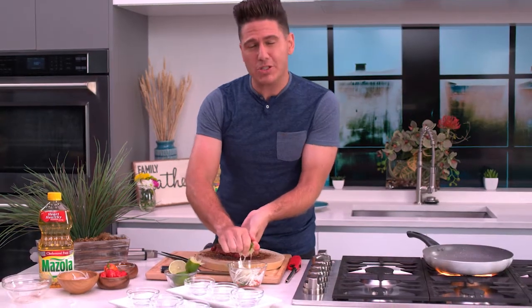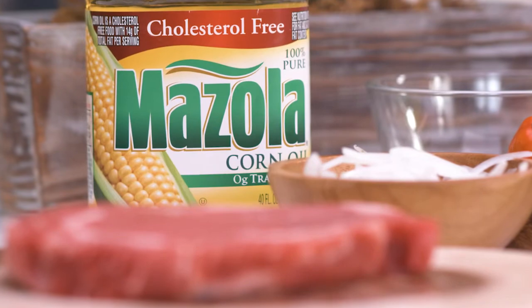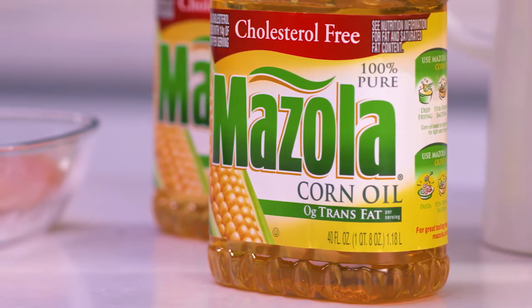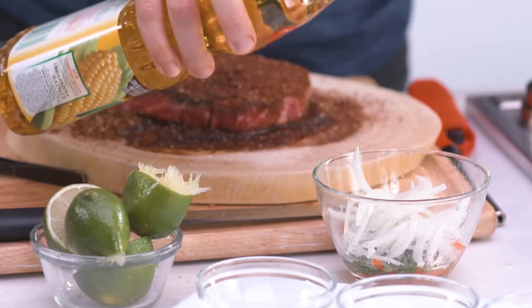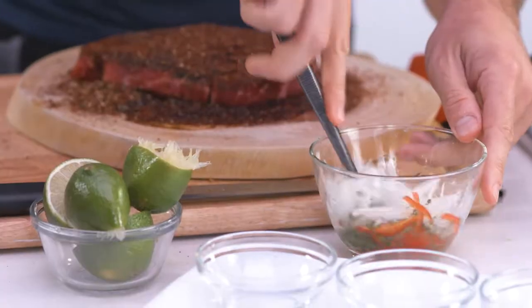Another great thing about Mazola corn oil is its neutral taste. A lot of times, when we use other oils, the flavor of the oil interferes with the recipes. So the great thing about Mazola corn oil, its neutral taste, is gonna let the flavors of your ingredients really shine throughout the recipe. Splash of Mazola corn oil over here. We mix it all up, just like that.